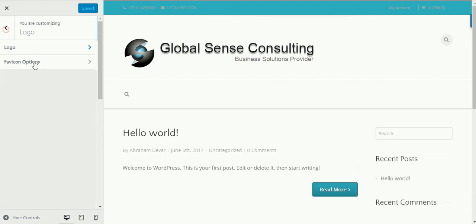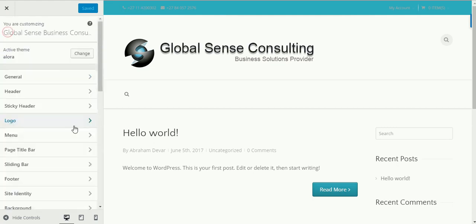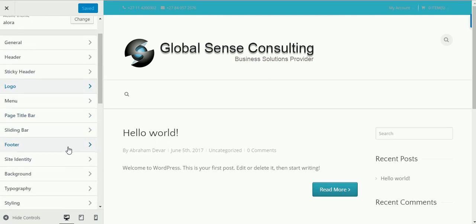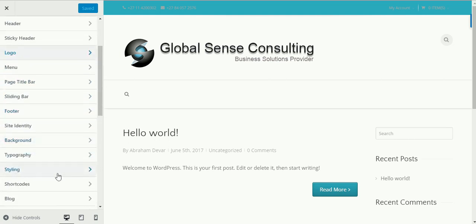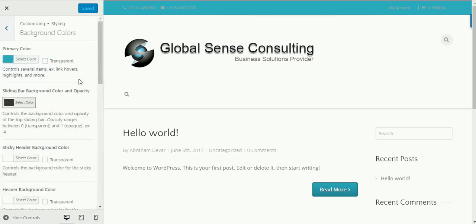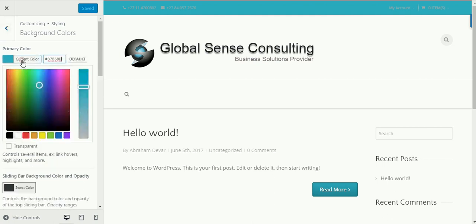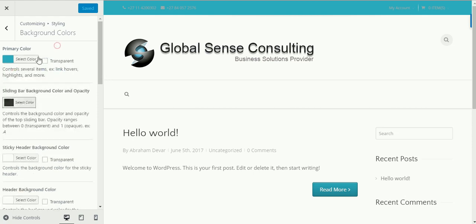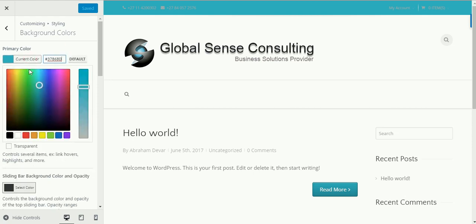And we're going to change the color of the top header. So we go down to styling. Let's look at background colors. The primary color we don't like. Let's remove that and select a color.